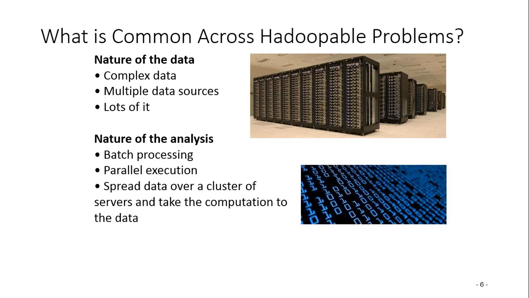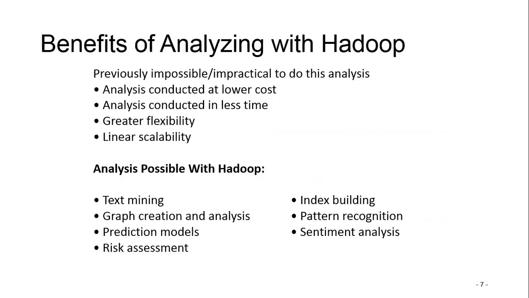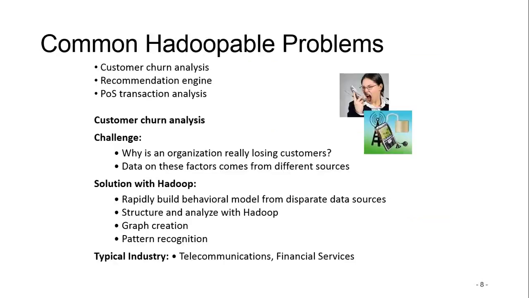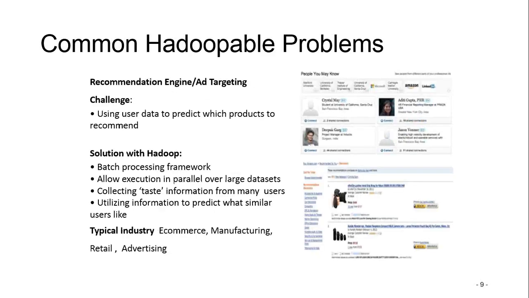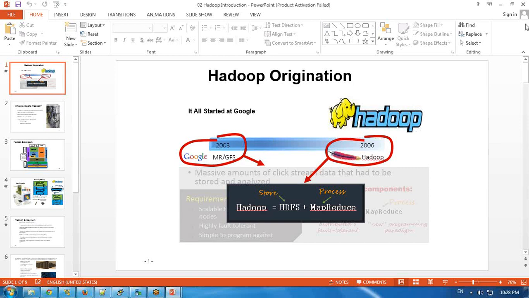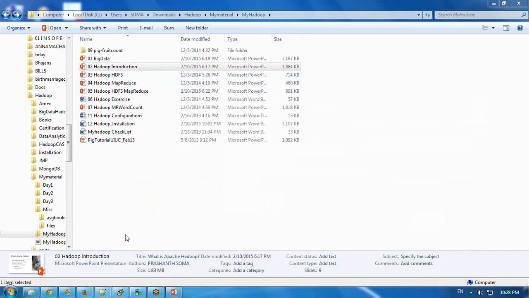I'll skip the common Hadoop programs because I want to show a small demo on Hadoop. These are the things which we can do using Hadoop. Typically I'm showing a recommendation engine here. This is the Amazon website, which, based on your previous buying or searching patterns, would recommend items or products which other users related to your search have looked at. This is all based on huge amounts of data. And this is a LinkedIn recommendation. I'm not getting deep into this. I think I'm clear with the core Hadoop basics, so I'll jump into HDFS and MapReduce now.